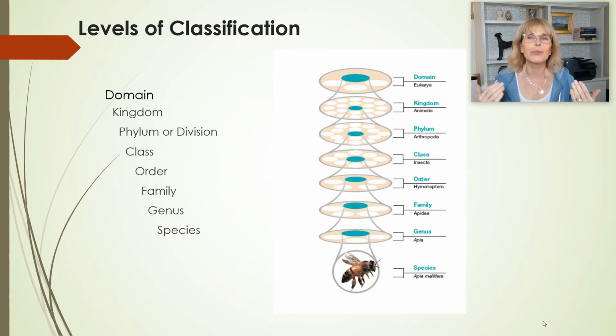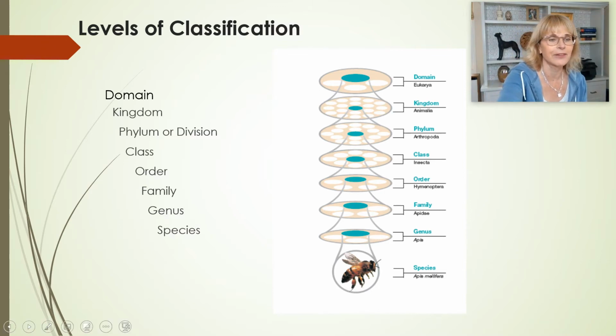So when humans started classifying everything, that was our first approach to science, is just naming things and classifying them. And one of the things that we needed to do was create a classification system. And that's what we're looking at here. We start off with all of life just falling into just being life.